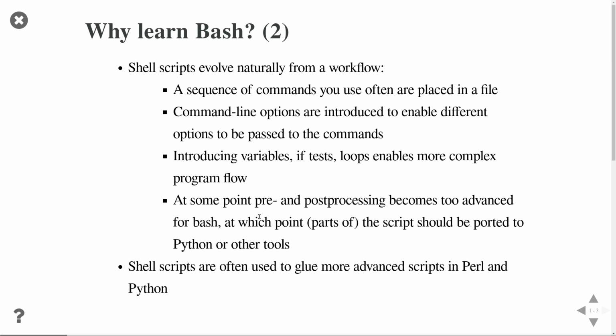And then maybe at some point your script is so successful that you want to add additional processing where bash is maybe not the best option anymore, and then you can move on. And you can re-implement it in Python, or you can re-implement it in another language if you like. So the point here is that it's kind of a natural workflow. Bash is kind of the lowest hanging fruit to get something to work, and then you can work from that and expand it if you need.